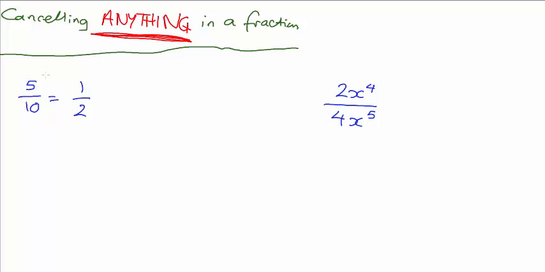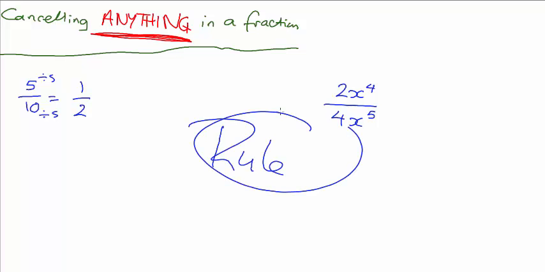And then they say, oh, you just divide top and bottom by the same number. So I just divide top and bottom by 5, because 5 goes into 5 and 5 goes into 10. Again, this is that horrible word I hate: a rule. This is an instruction, this is just like a monkey step. See this, do this. We don't want to think like that. And by not thinking like that, that's how we'll get a decent grade.